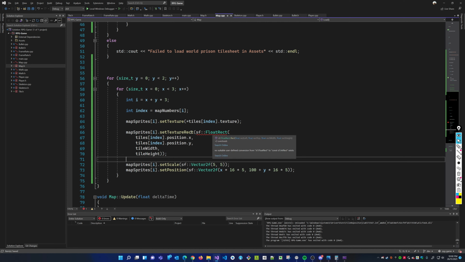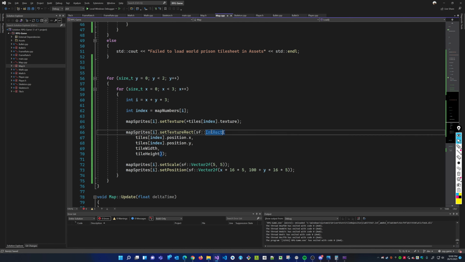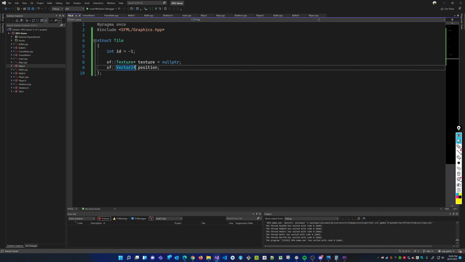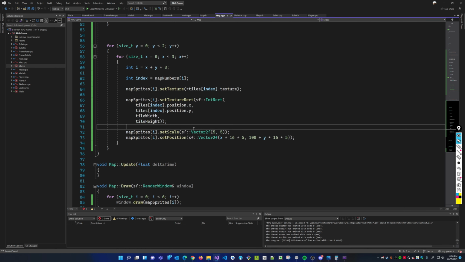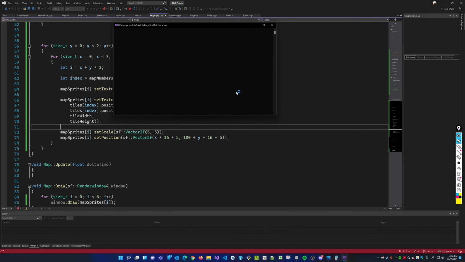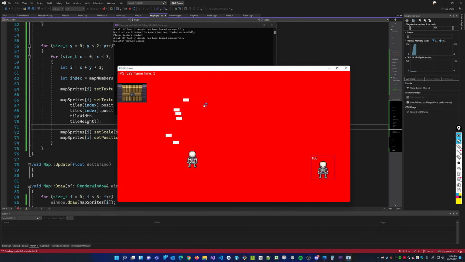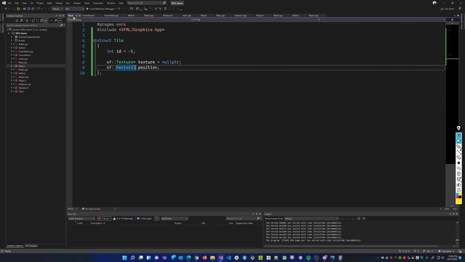What's your problem? Oh, it needs an int rect. All right, if it needs an int rect, then this might as well be vector 2i, not vector 2f. There's no reason I changed it, other than this is an integer, this is an integer. Why am I doing it float, right? So this would give me the same behavior, but now we saved a lot of memory. Instead of storing 4 variables, we're storing only 2 variables for every single tile. Can we do anything else?